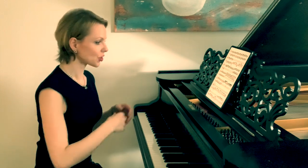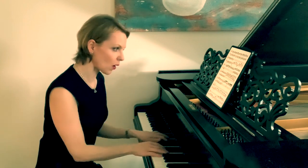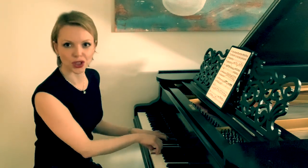After this, Bach changes the tempo indication one more time here in measure 34 to adagio.